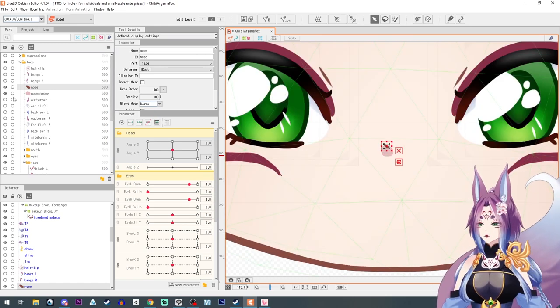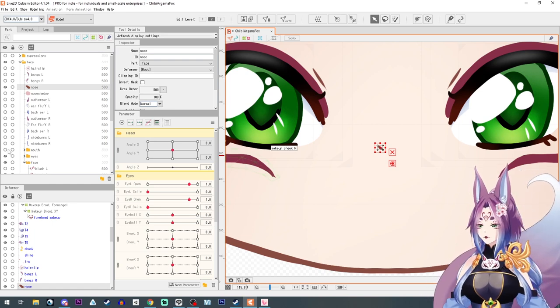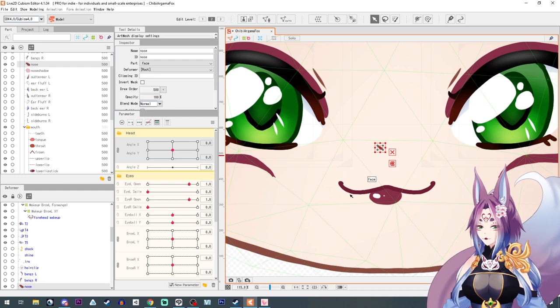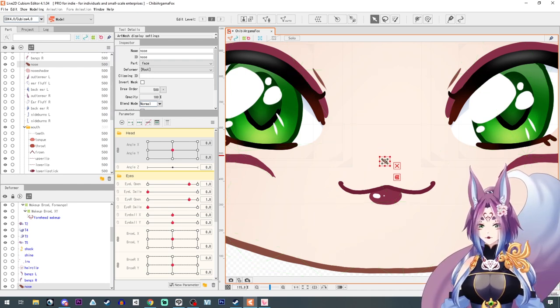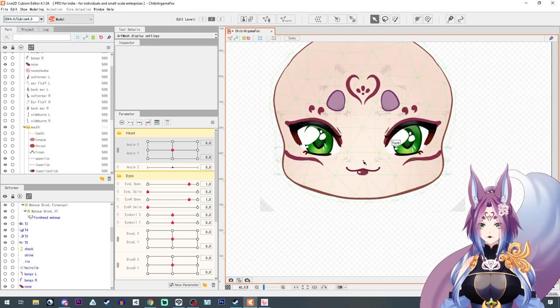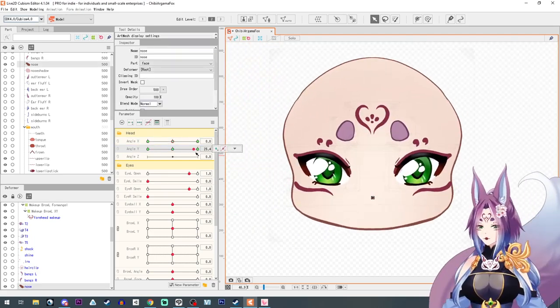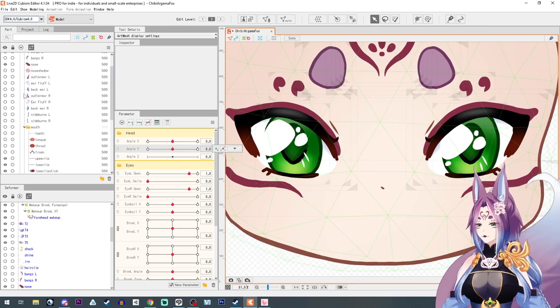Okay. Let's get rid of the nose shadow, first of all. And I'm gonna put in the mouth just to make sure everything's in the right spot. I think I would want that nose, right? Right, meow. Right, meow. Yeah, okay. I like that.